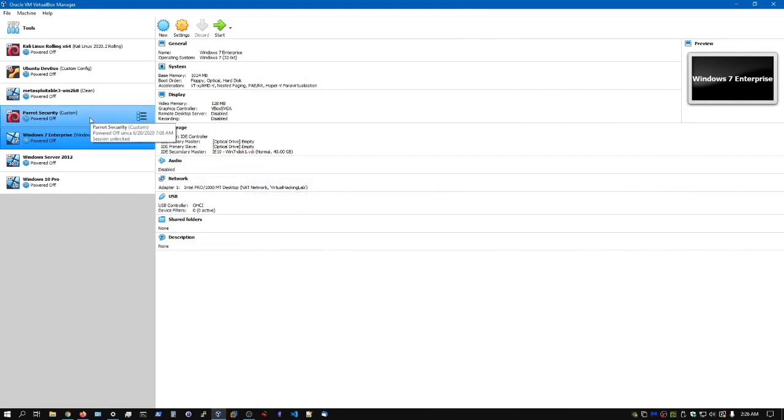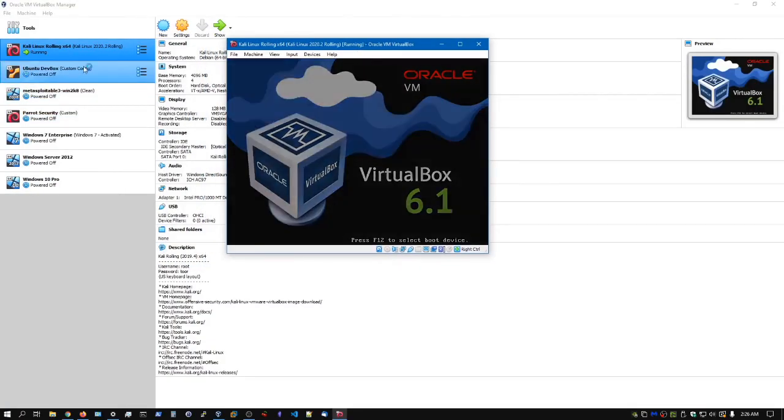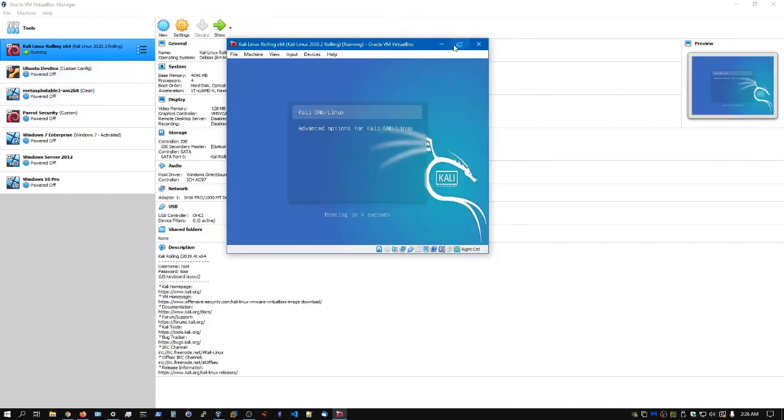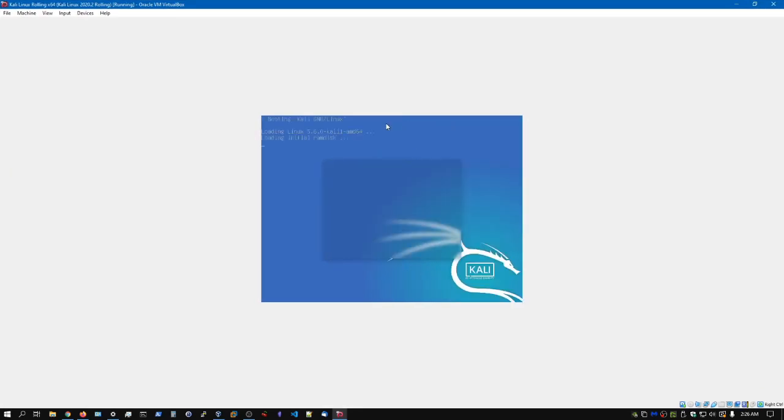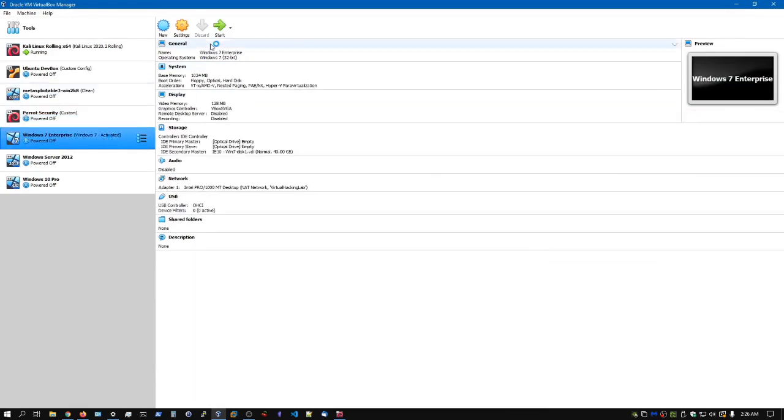So now we can essentially test this and start noting down the actual IP addresses and test whether we can communicate. We can actually establish a connection between these boxes now that they're on the same network. So I'll just click on start now. These network settings are only going to affect the virtual machines that are currently set up to use that network. In our case, we've only set up Kali, Windows 7, and Metasploitable 3. So we're just going to start up Kali here, and Metasploitable 3 as well. We'll also start up the Windows 7 box.